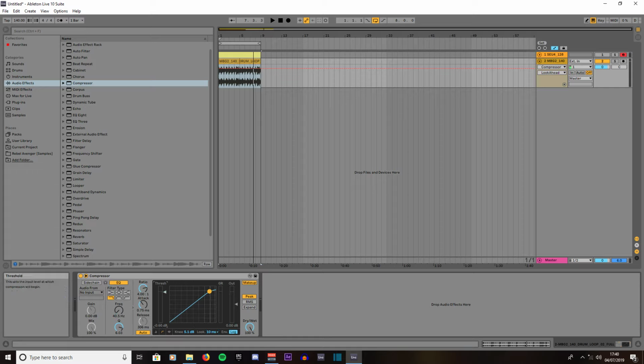And then if we turn down the threshold, say something like -25, we'll click on this one, see where it's peaking. Let's play it back. We now have a compressed beat. Turn makeup off, or you can have it on. It's best to probably leave it on. It makes up the difference of what you lose in volume when it's compressed. So if it's too quiet, leave makeup on.